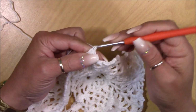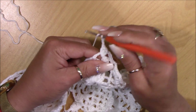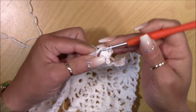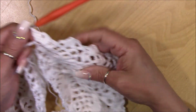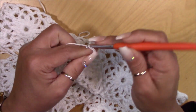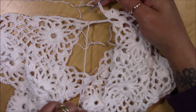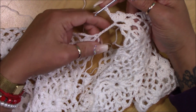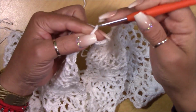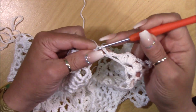You end it up like that, exactly the same way. And again, 3 double crochet. So you see, I finish in that corner like that, and in this corner I start exactly the same. Now you're gonna chain 3, 1, 2, and 3, and making sure that this is right, that I'm working in the front, not under the arm. You're gonna count 1, 2, and in the third chain you're gonna do your single crochet, 1, 2, and 3, and in the corner again at the next side you're gonna work the stitch.